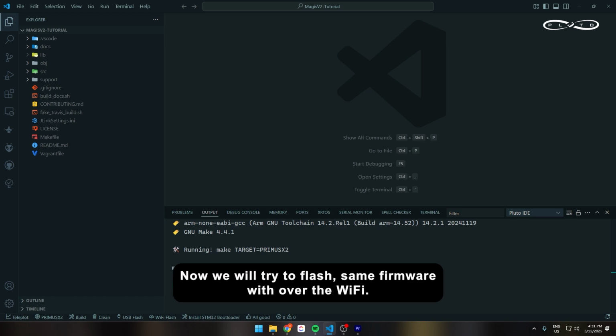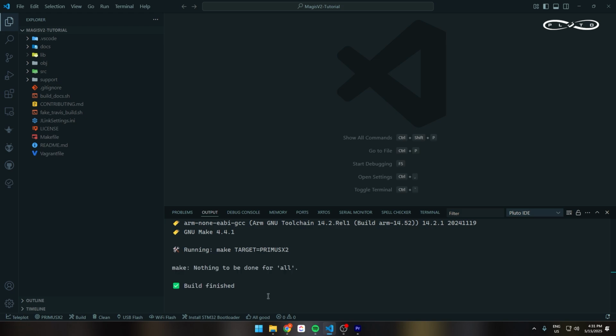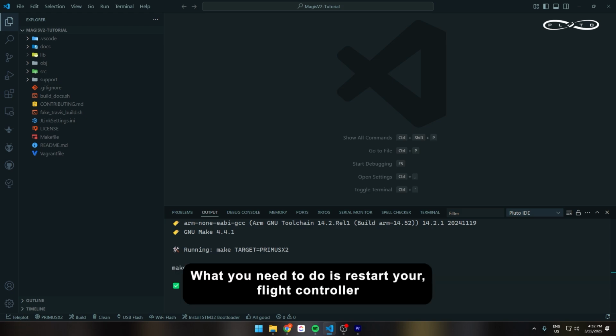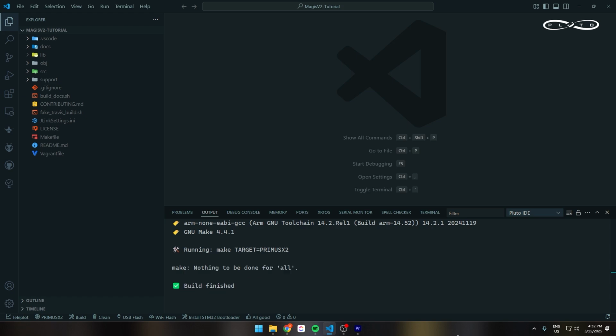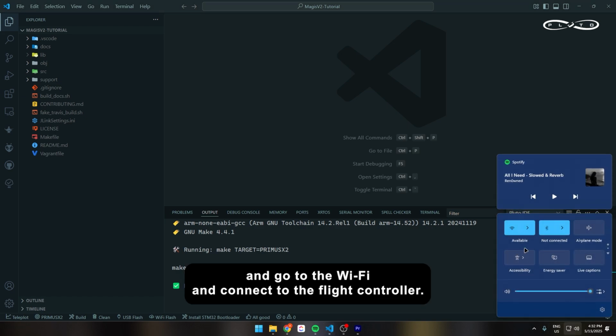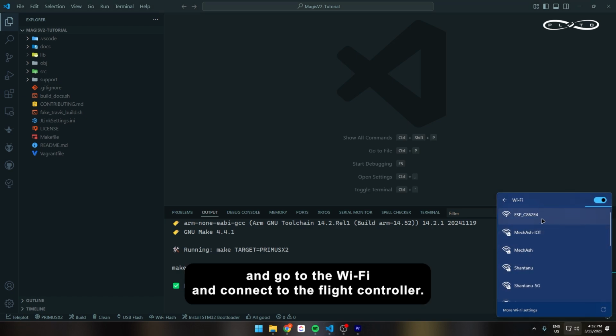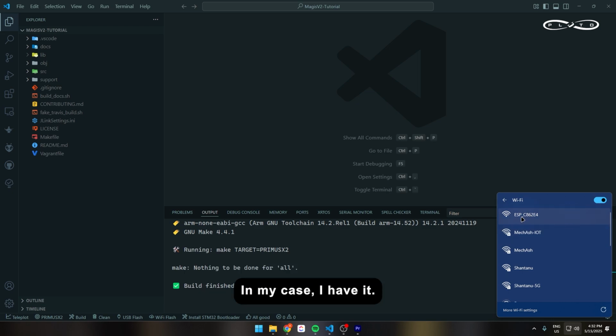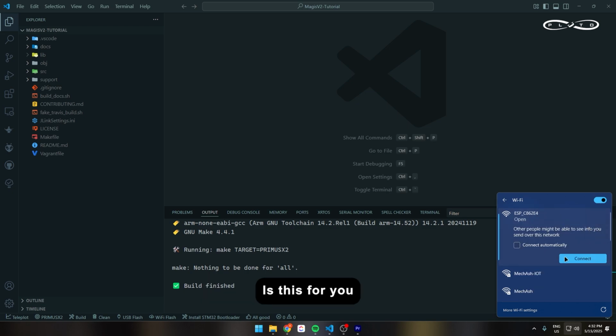Now we will try to flash the same firmware over Wi-Fi. What you need to do is restart your flight controller and go to the Wi-Fi and connect to the flight controller. In my case, I'm using the prototype board, so it is this.